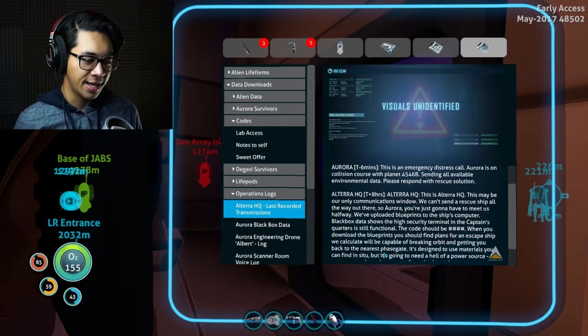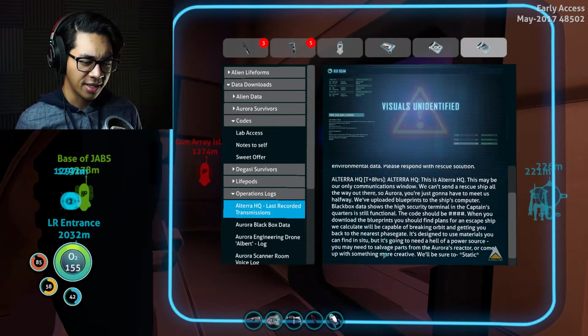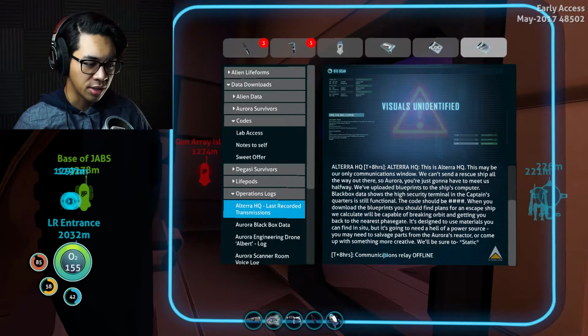Altera HQ, T plus 8 hours. This is Altera HQ. Now, this may be our only communications window. We can't send a rescue ship all the way out there. So Aurora, you're just going to have to meet us halfway. We've uploaded blueprints to the ship's computer.